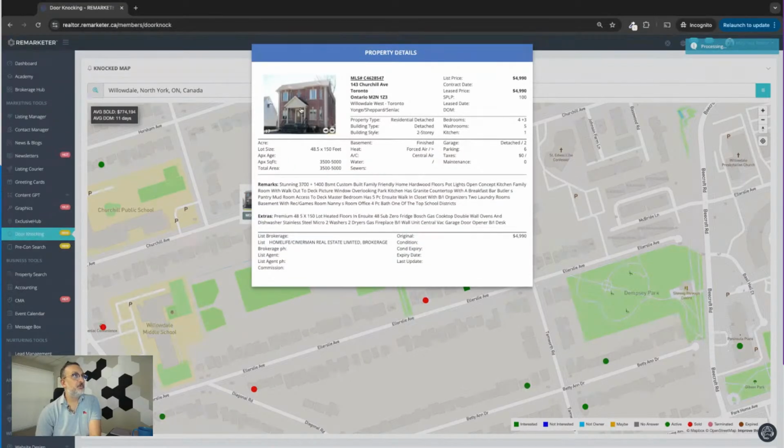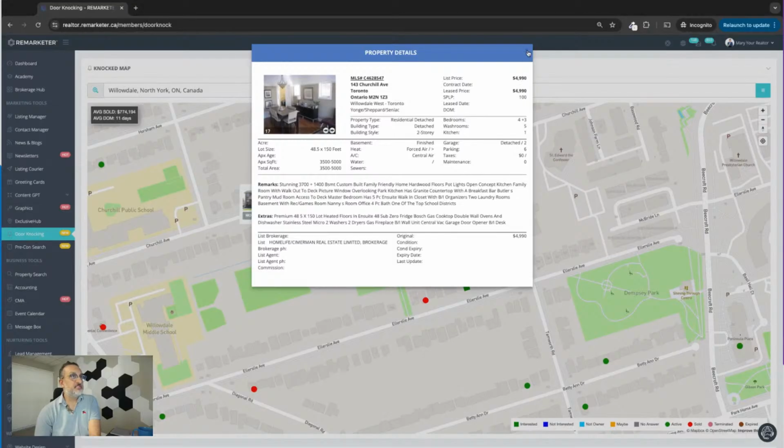So this is more information about the property. I can even see the listing's pictures right here. So that's the listing's information. So that's the latest time that this property has been on the market. It's been on the market for lease. It was listed for $4,900 and leased for $4,900.